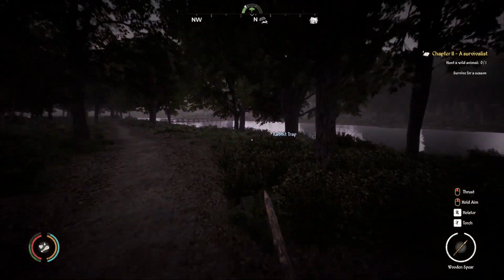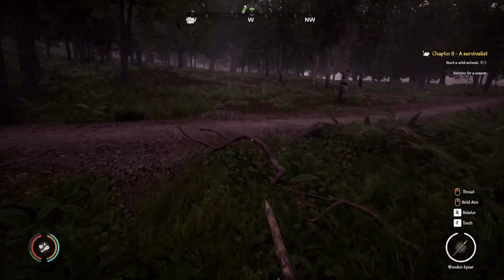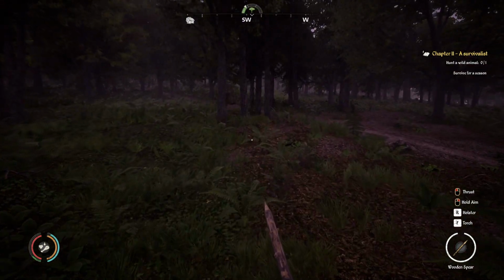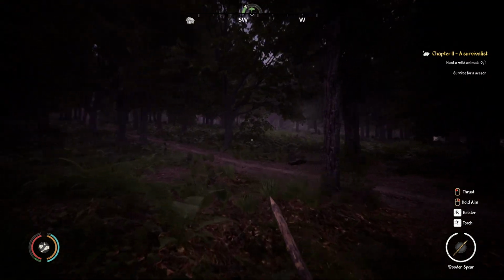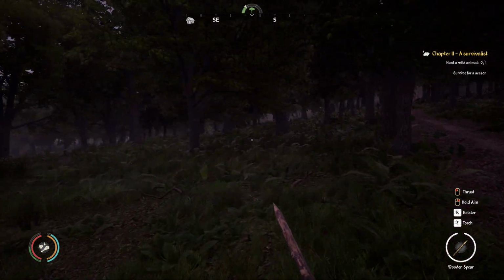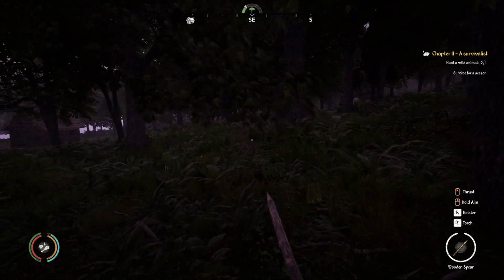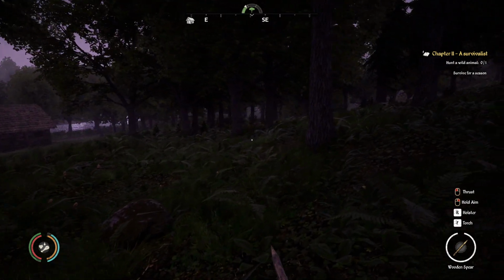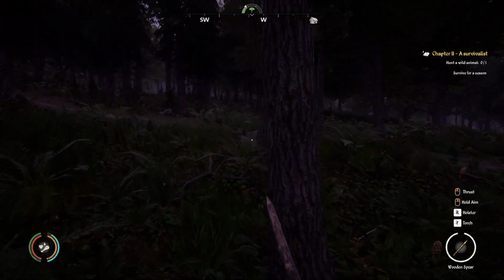If you lose your trap, you just press Alt, and boom, it opens up a little menu and you see it. Nope, no rabbit yet. I need to hunt an animal. Maybe I can find an animal real quick to hunt. Any animals? Any animals, please?